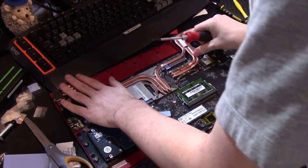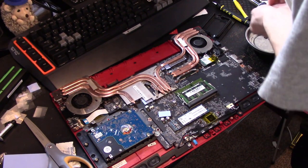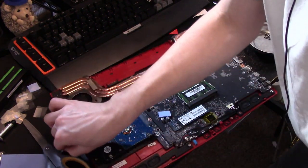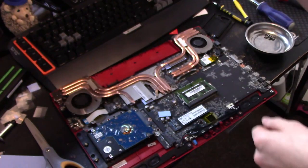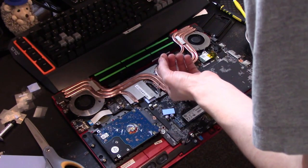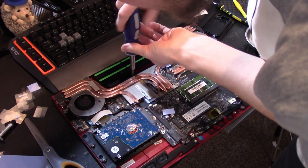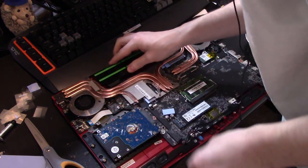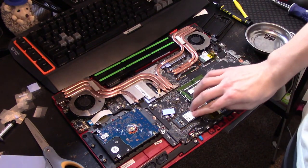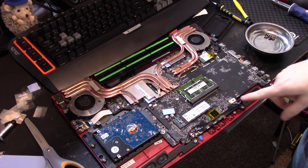So, while I've been talking, I've simply been screwing these down as tight as I can, and then just kind of pushing on the thermal pads, getting them nice and set, so that all of that is set in place. We went through quite a bit of thermal pad, and let's go ahead and slide the battery back into place, and then we will take this screw and screw it in. And then bada bang, bada boom, you are done upgrading and repasting your MSI laptop.